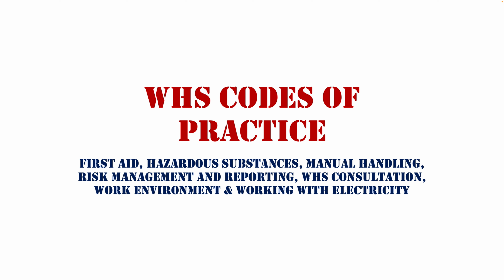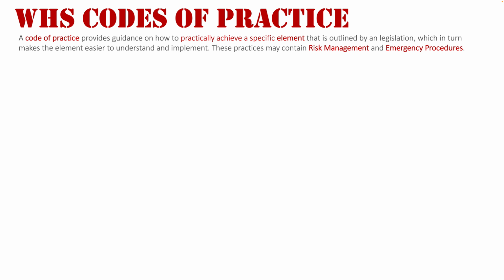WHS Codes of Practice: First Aid, Hazardous Substances, Manual Handling, Risk Management and Reporting, WHS Consultation, Work Environment, and Working with Electricity. Now, a code of practice provides guidance on how to practically achieve a specific element that is outlined by legislation, which in turn makes the element easy to understand and implement. These codes of practice may contain risk management and emergency procedures within their documentation in order to support workplaces.